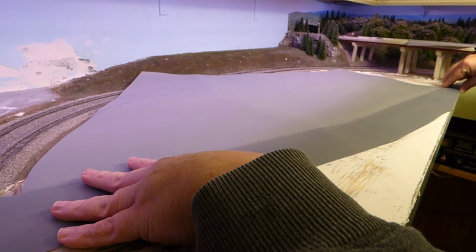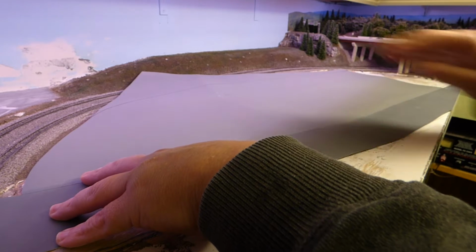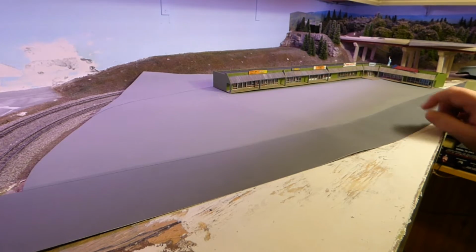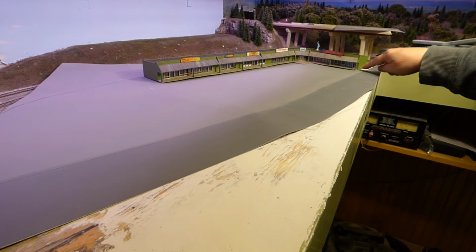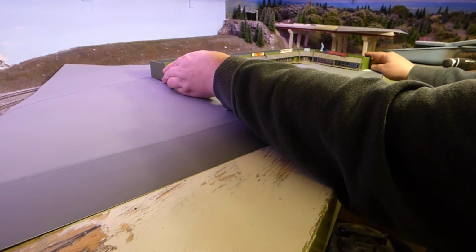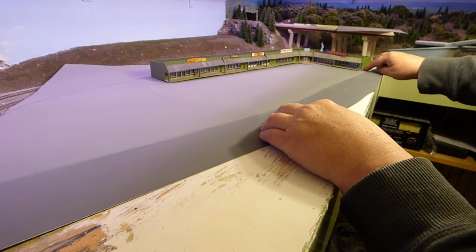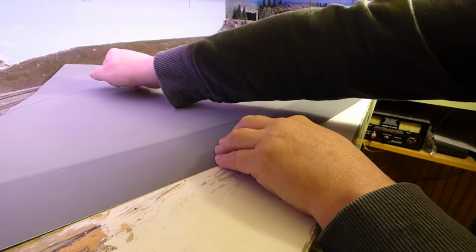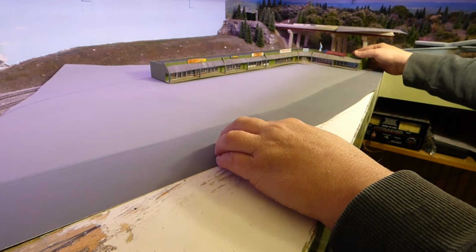Just like this. Okay. So now we need to put the shopping mall on here, the strip mall. And I need to mark off. So now we have the back of this parking lot marked out. Now the strip mall needs to go on here. Okay. Now the strip mall, down at this end, we have the sidewalk across the front, and then it comes all the way to the edge. What I want is for this sidewalk to be on the pavement, but the rest of the building to be off. So I'm just going to push it back like this so that the pavement is right up to the edge of the sidewalk here, right to the end of the building. And I'm going to move this building around until I have it right where I want it. And I want it fully onto my marks in the back over here. Okay, so this looks like pretty much it right here.